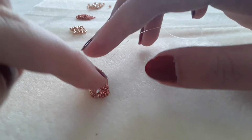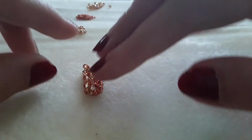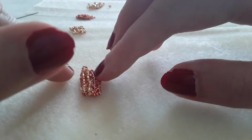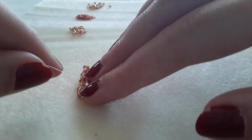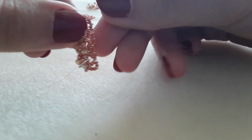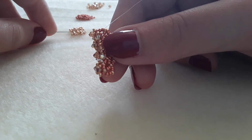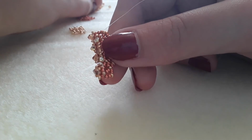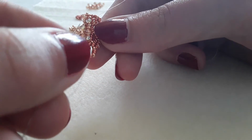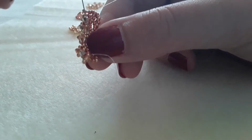So when I put it down, you see the rows forming that we put on, and you see a lot of gold and a little bit of copper. That's what you want. So I'm gonna finish it. So I'm coming out of the gold one, pick up one seed bead, one crystal, one seed bead, searching for my next cross. My next cross will be here, going through the gold one.